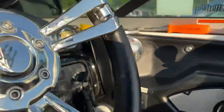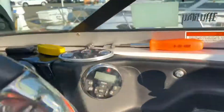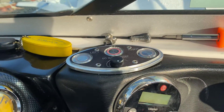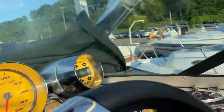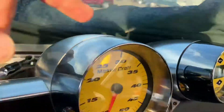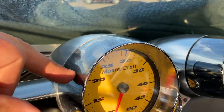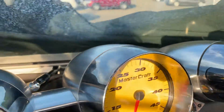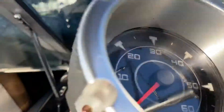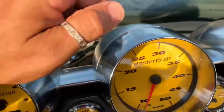Hey all, Jason Puckhead Diebold here, inside the Mastercraft X-Star with Go Surf Assist. Everything's looking good, all my gauges working good except this guy. This one's not working and I wanted to take it off to look at it. I have another medallion gauge for the Mastercraft I can try to see if it's a problem with the gauge or with the wiring.